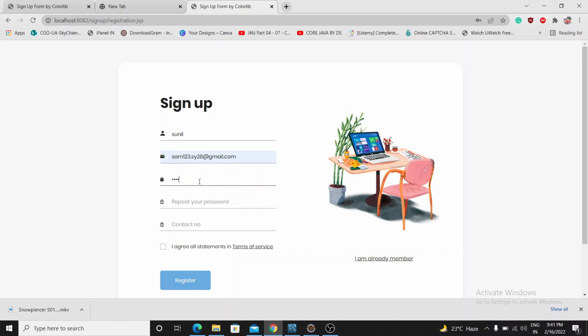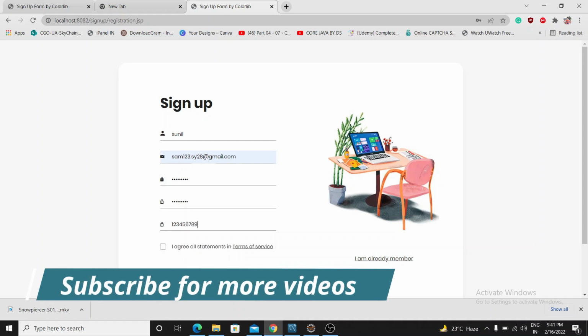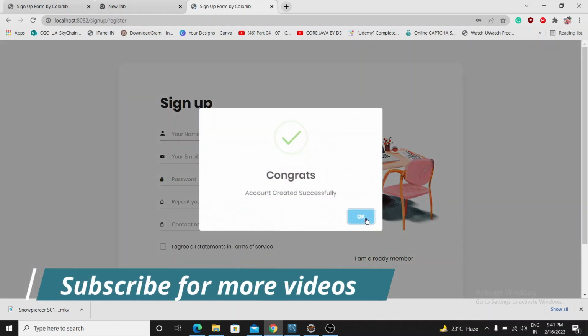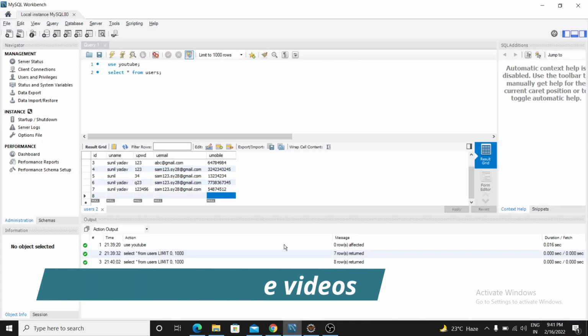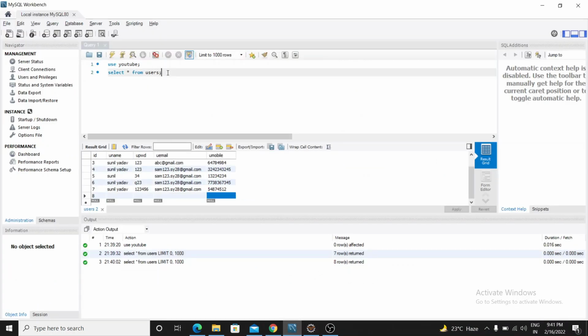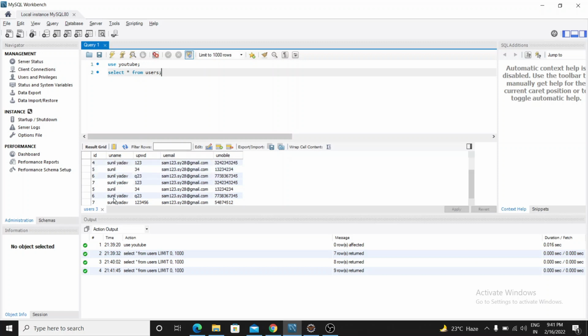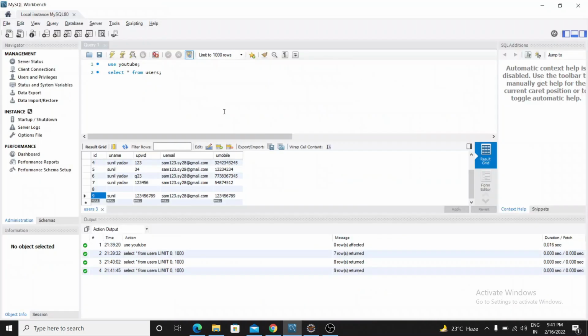I enter password, then it asks for repeat password. I enter repeat password, then it asks for contact number. If I click on register, you can see account created, and now there should be 9 records in the database. You can see the 9th record is there. So this is the client side validation.